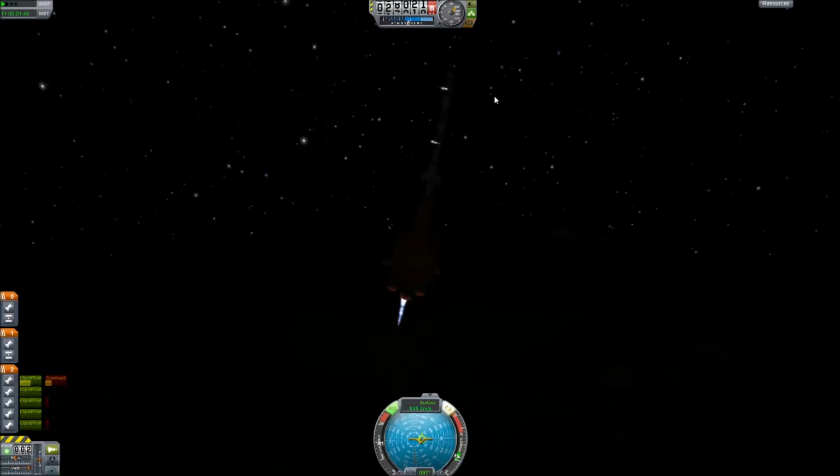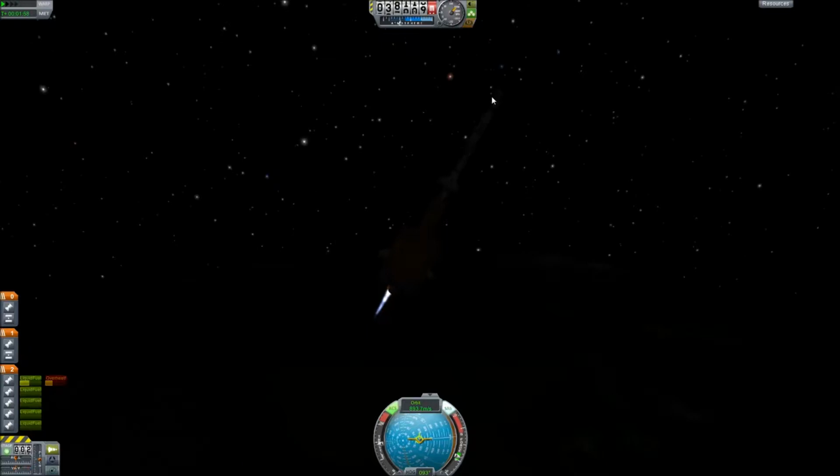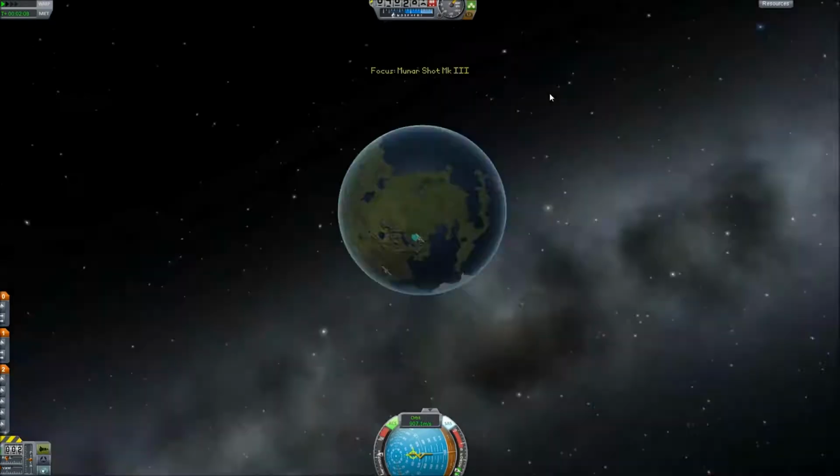Alright, let's give it a little... Whoa. Oof. Okay, those burnouts on those engines were pretty nasty. Alright, let's give it a bit more of a gravity turn here. We're up and out of the atmosphere anyways. Alright, lock it there. And let's see what we got.